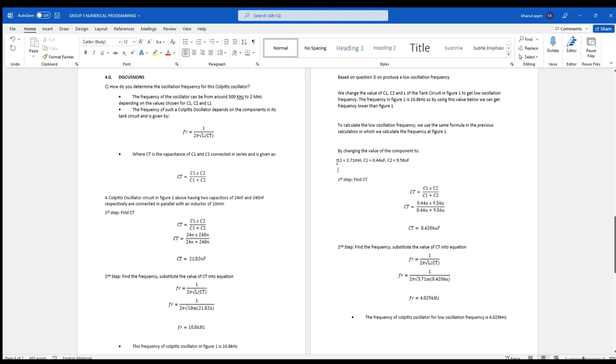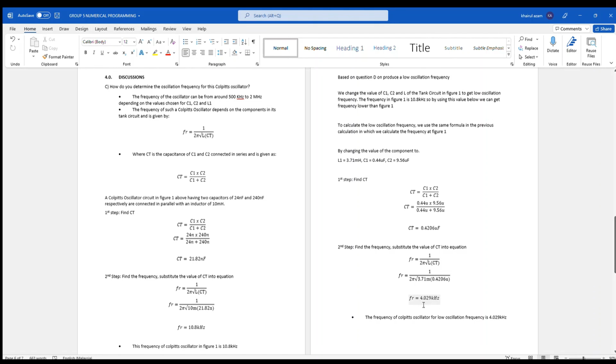So we decided to change the values of the inductor, capacitor 1, and capacitor 2. To calculate the frequency for the low oscillation, we use the same formula as in the previous part. We find CT, then we set the values and get the frequency for the low oscillation.